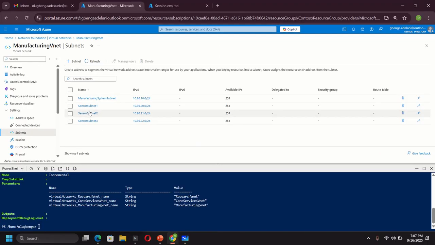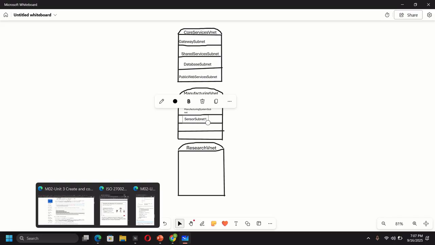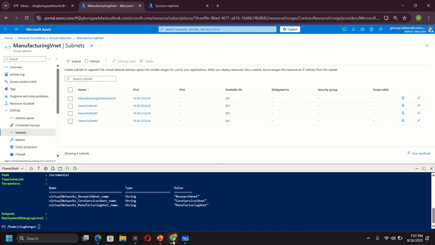Next one is sensor subnet 1. Sensor subnet 2.